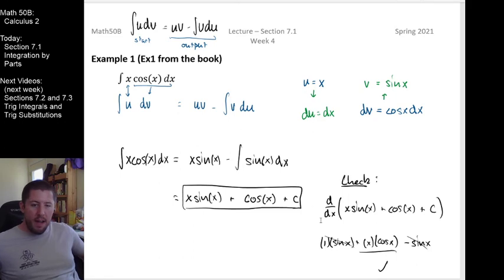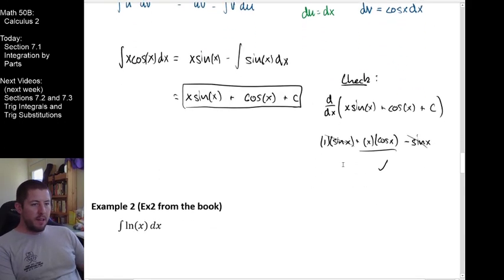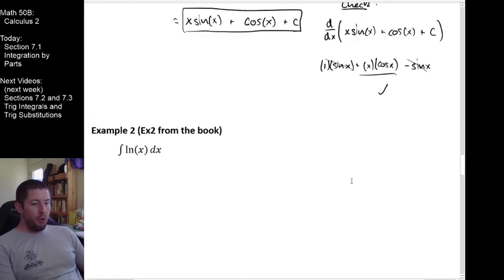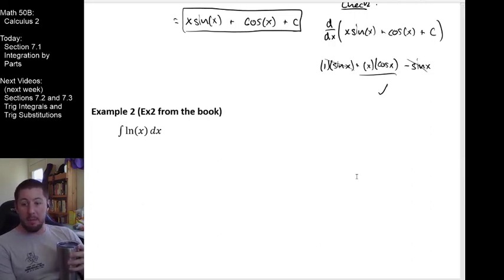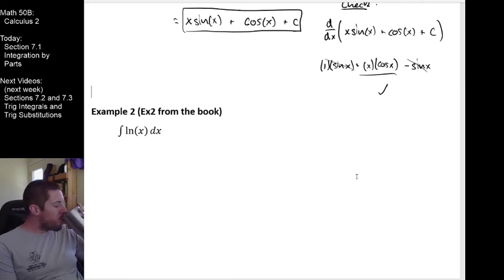So let's keep on looking at our next examples here. Example 2, which is also example 2 from the textbook. You were previously asked to know the integral of natural log of x, and I told you, go look it up in the book to do that problem, right? And it should have been in the back of the book. I think it's formula 100 in your integral table back there, or something very close to integral 100. So let's see if we can actually see where that formula came from.